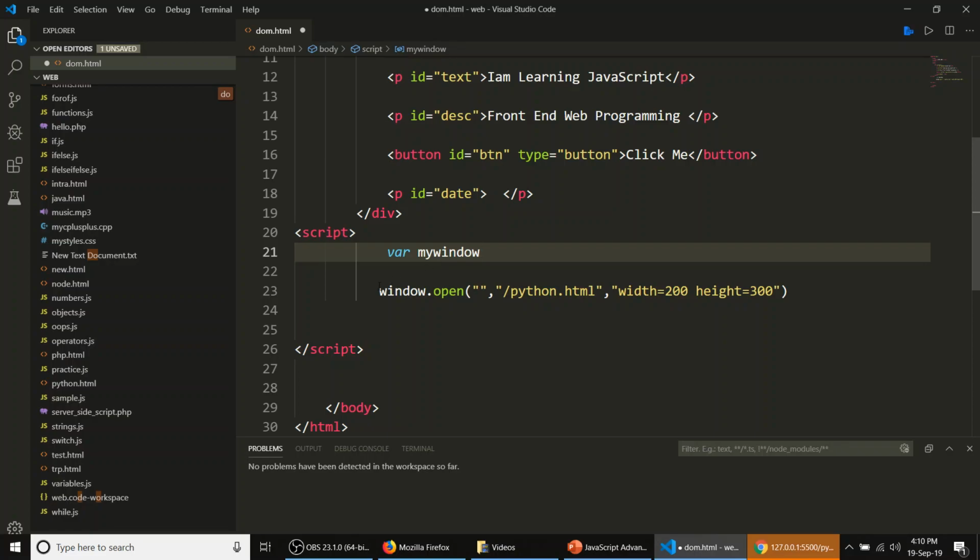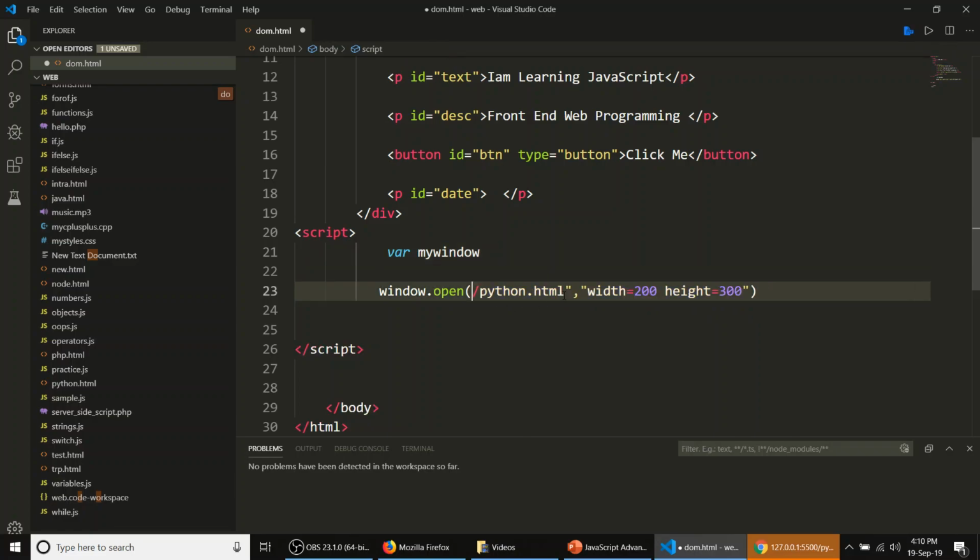Okay, and here we'll mention that variable myWindow, that size.